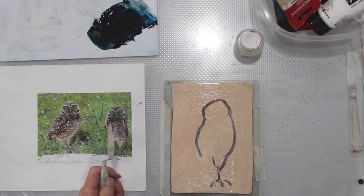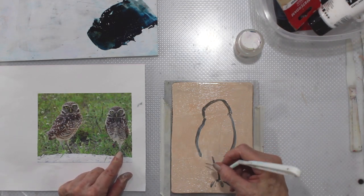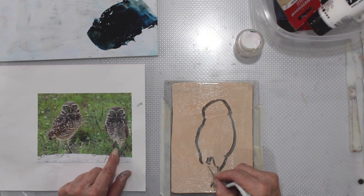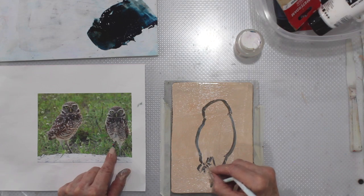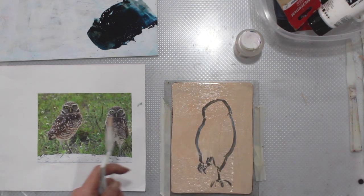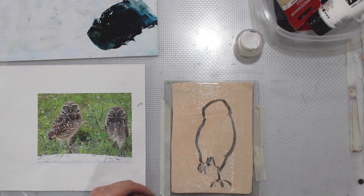Actually he has big feet. And this one, and we won't forget this time, he's got the leg to this point, and then it sort of goes back, and then he's got his claws. He's standing on one leg basically. You don't really see much of the third claw, just the two. And you can see how big his feet are from this. And again, I'll use my tool just to define it a little bit more, and scrape the paint off.